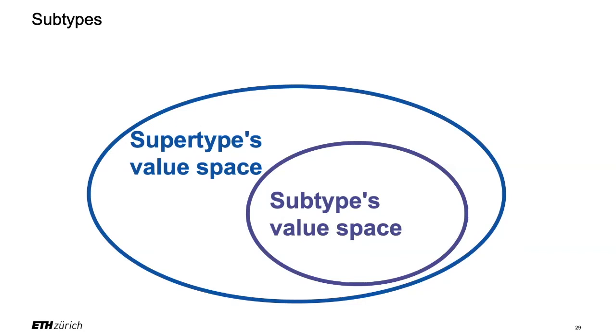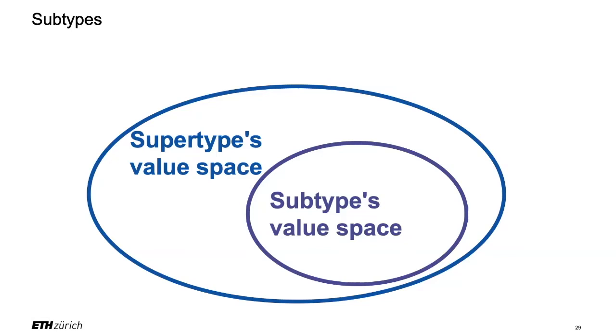Now, many products, not all though, have the concept of supertypes and subtypes. If you know object-oriented programming, you already know what that is. But what this means from the perspective of data or big data is a bit different from object-oriented programming. Because when you look at types and supertypes for data, it's really looking at the value spaces. What are all the values in that type versus all the values in the other types? And if you have a set inclusion, meaning that every value valid against the subtype is also valid against the supertype, then we are in a supertype-subtype relationship.